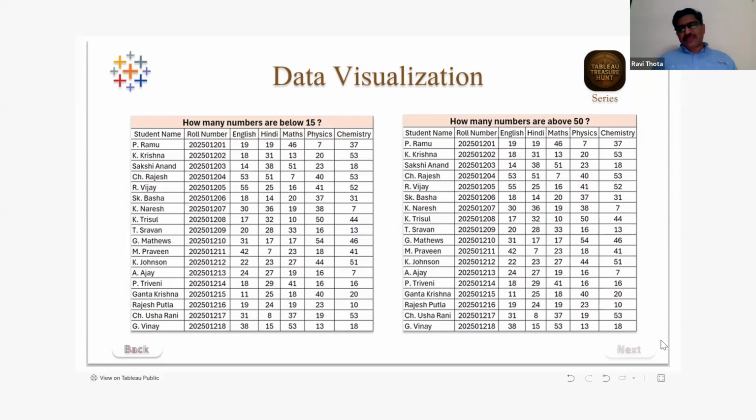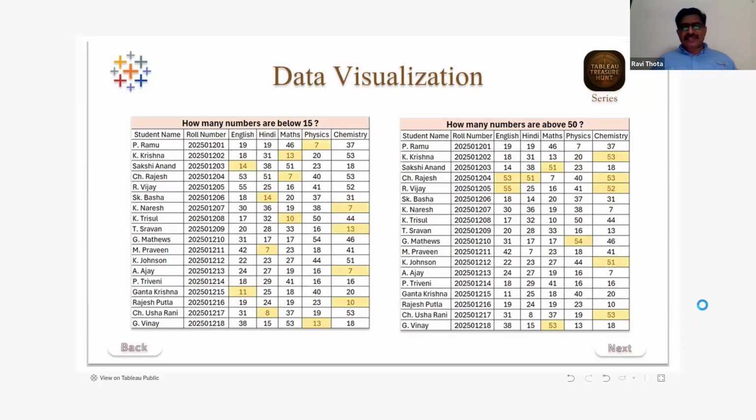So suppose I present the same tables like this, with the data highlighted in different colors as per the conditions related to those questions. If that is the case, it is very easy for the readers to understand how the data is populated or distributed. Is it dense, or is it not that widespread? Or they can easily infer the data about those questions. So this is what data visualization is all about.